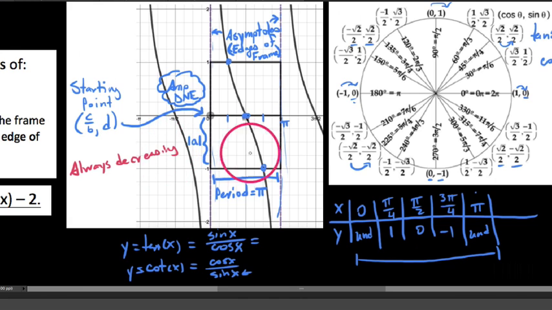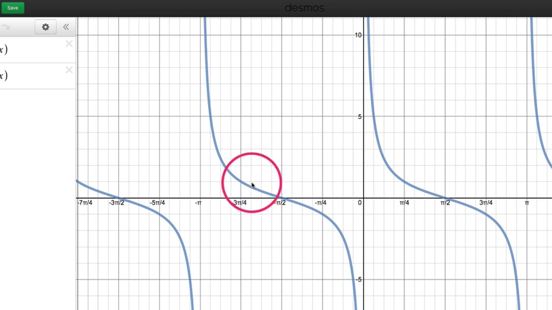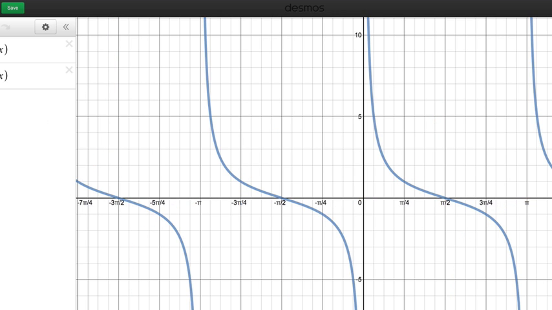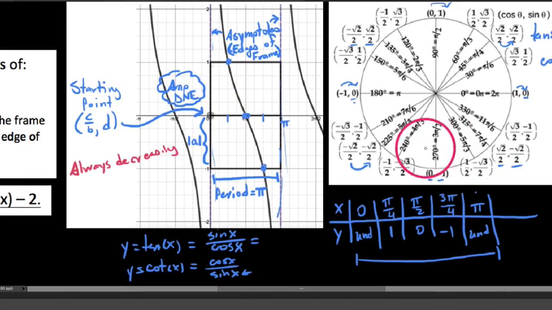an always increasing graph. As a matter of fact, when we compare the graphs of tangent of x, which is what you see here, y equals tangent of x, to the graph of y equals cotangent of x, we can see that tangent of x and cotangent of x are really related. It's just that cotangent of x is an always decreasing graph, where tangent is always increasing, okay? And they're also out of phase with one another, but here's what we want to look at. Essentially, that our cotangent graph looks like our tangent curve.